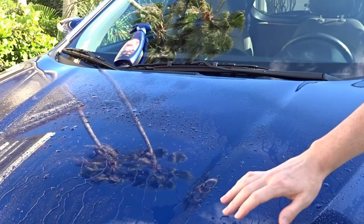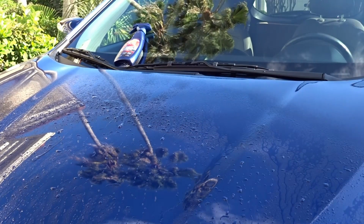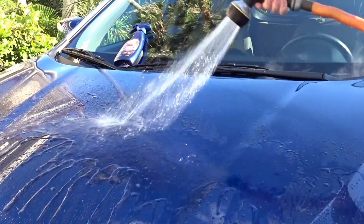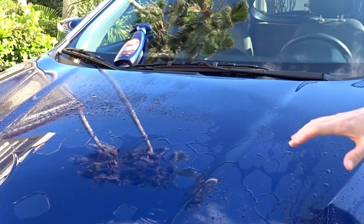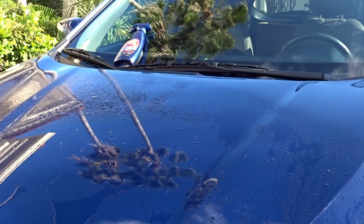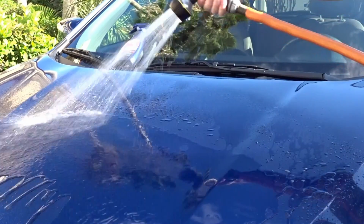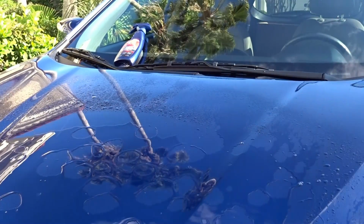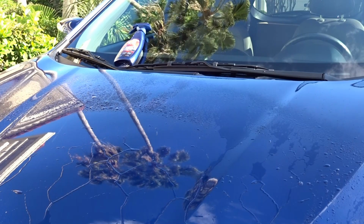Trying to show you the best I can, maybe some sheeting results. You can definitely see a little bit of sheeting through there. Let me see if I can put it on one other thing. Alright, we'll go ahead and show it full on shower mode. So I tried to purposely load it up with a lot of water in one area, and there you go, there's your sheeting right there you want to see. So actually pretty good. I'd like to see a little bit more beading obviously, but sheeting wise it's actually decent. Here we go, we'll do one last one before I wrap up this video. And there you go.